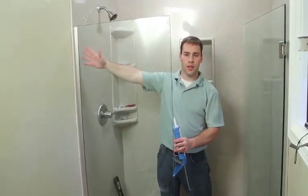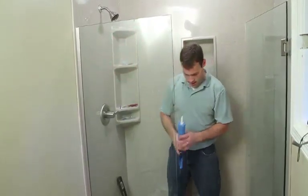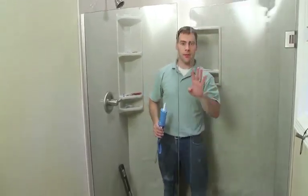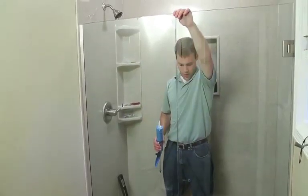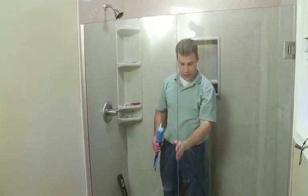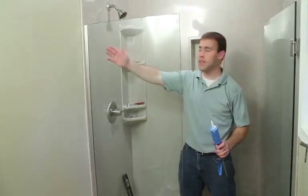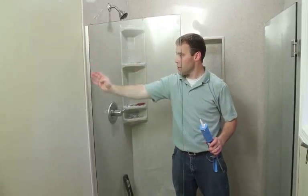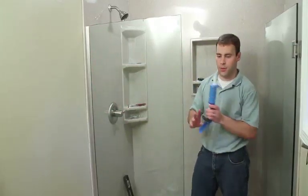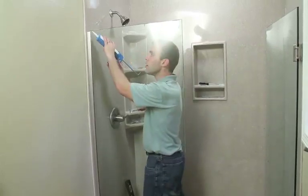So we put silicone in the track and set the glass panel into the track. Made sure it's still lined up well with the door. Flat up top and also the consistent gap. At this point, it's kind of the final sealing. We'll run a bead of silicone between the channel and the glass. A very small bead, but that'll keep the water from going inside the channel.